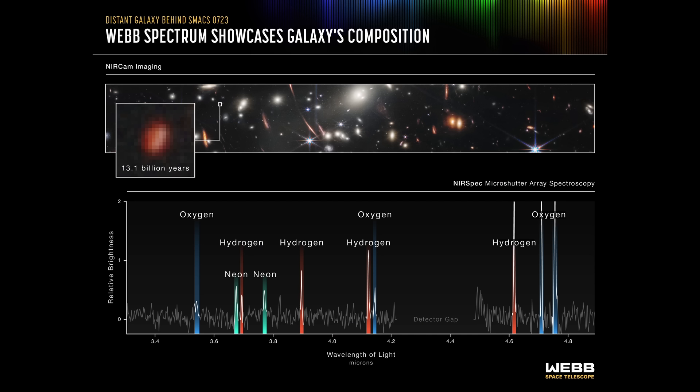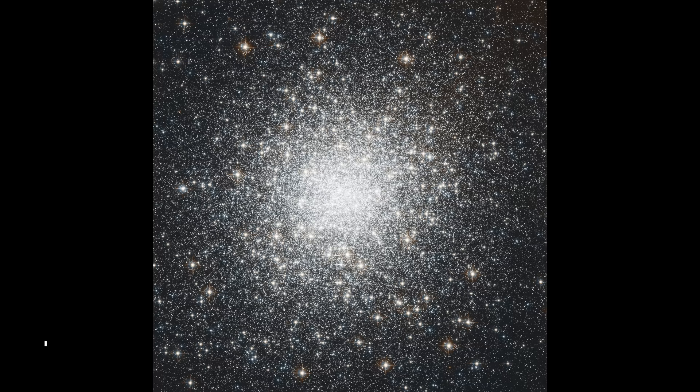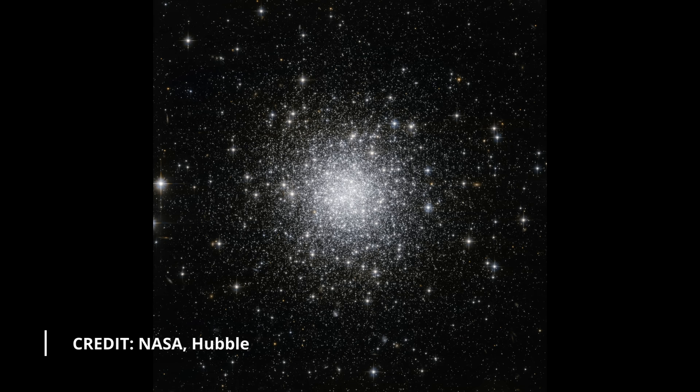But what unfolds when astronomers stumble upon galaxies with exceptionally high redshifts? Determining the age of globular clusters, often employed as benchmarks, may prove insufficient to either validate or refute a model's prediction of the universe's age. This is because globular cluster age assessments are contingent on models, which have historically undergone revision when a star or cluster's age exceeds the universe's accepted age.